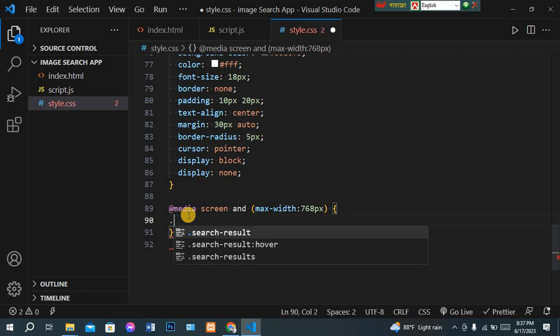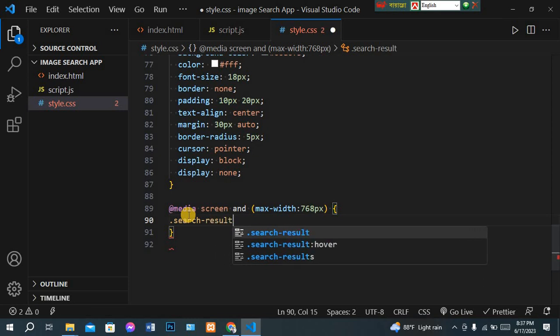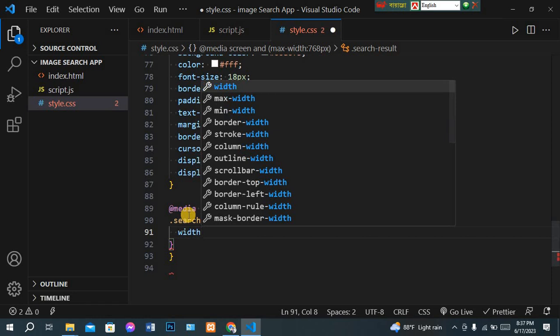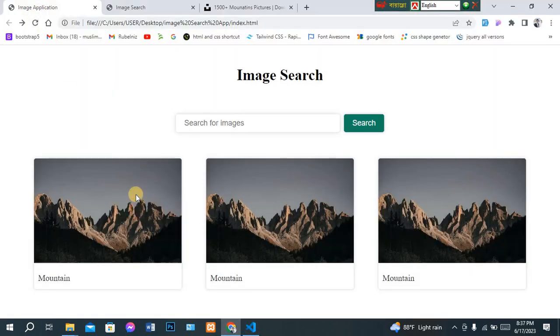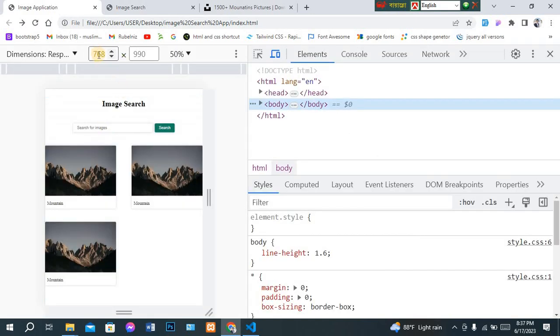The search result div will be with 45%. So when we go to a medium size device like 768 pixels, then we are watching like this. The image div width is up to 45%.